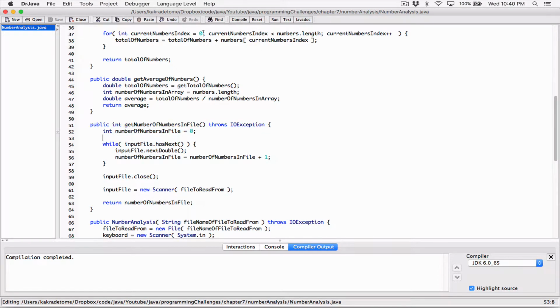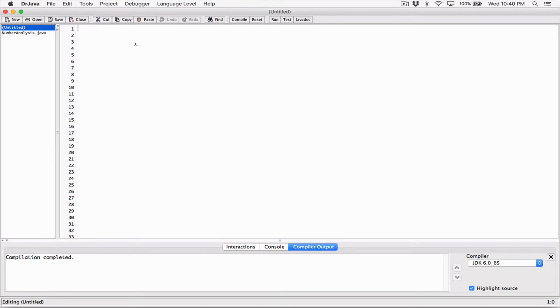All right, so our class is done. Now we need to create the program that's going to test the class. So I'm going to create a new file and create the class. I'll save this in a second, but as long as you're saving those two files in the same folder, they should be able to see each other. If you don't, you have to specify the path of where the class is when you try to create an object from that class.